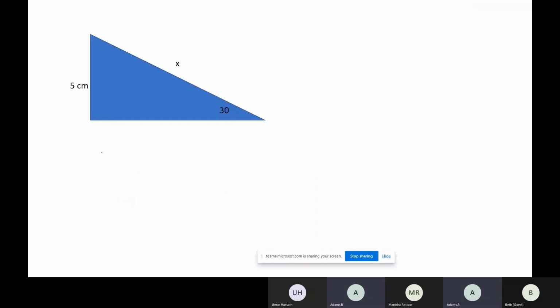In year 9, our trigonometry comes directly after similar shapes for the exact reason that we're looking for a ratio, and the first examples in the scheme of work state to use 30, and then they can spot very quickly that 30 is a ratio of a half. So sine 30 is 5 over x. And again, it's absolutely fine for them to do opposite over hypotenuse and SOHCAHTOA and all of that. But it's this idea that a fraction is equal to a fraction, and that's how we solve it.